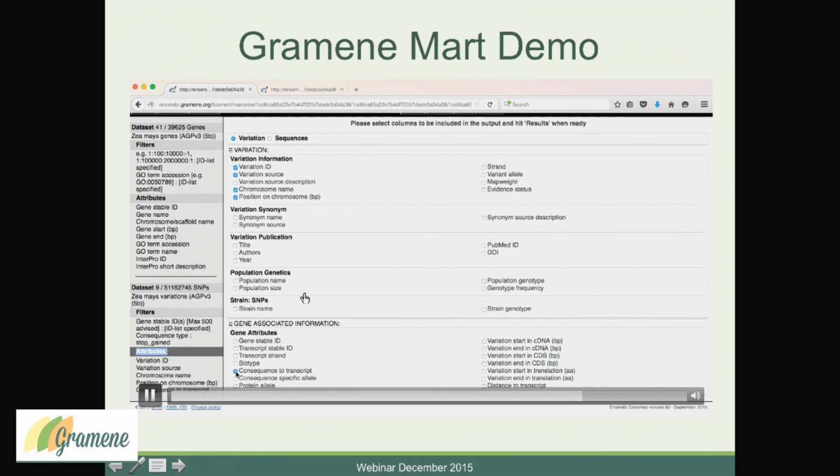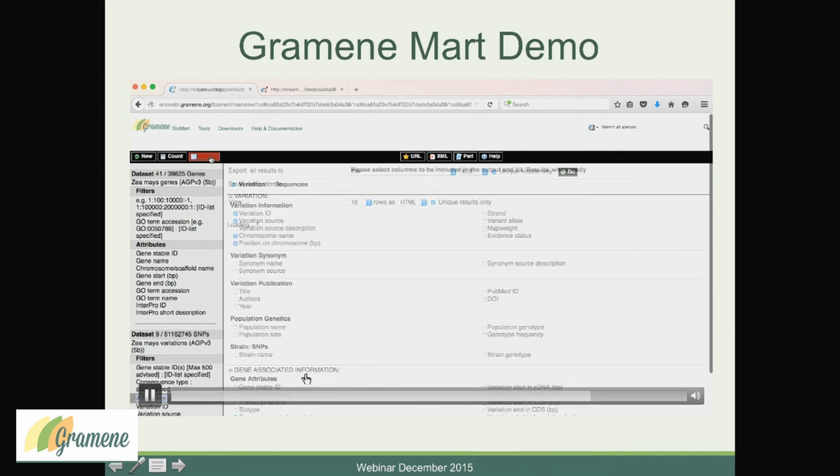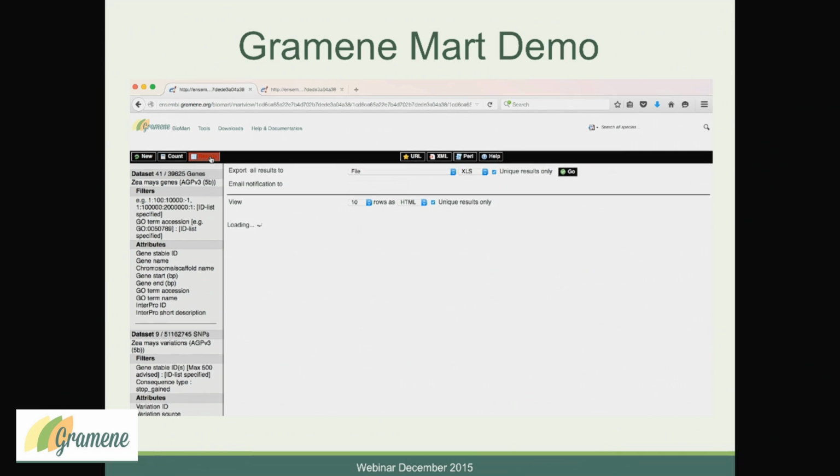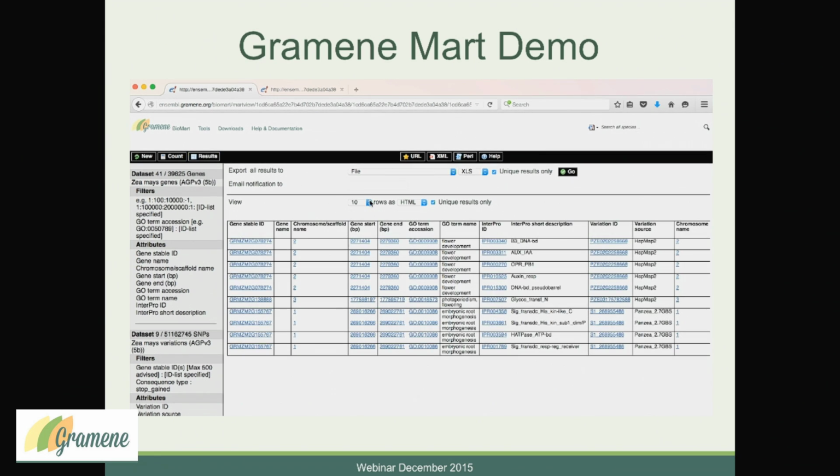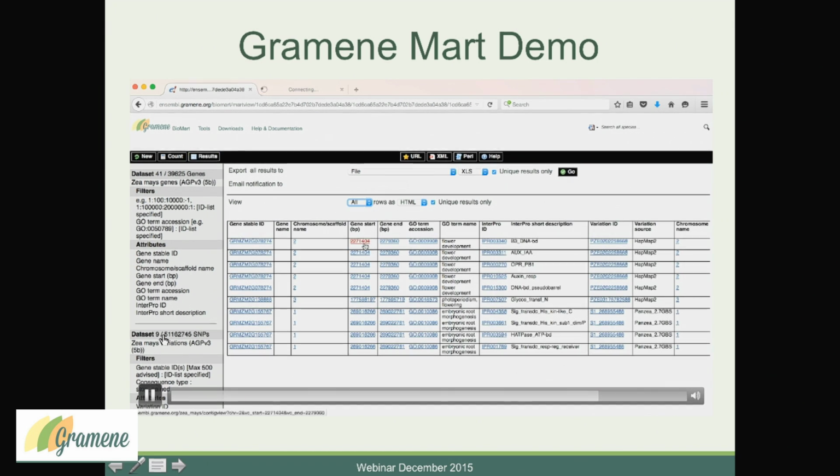And again, you could add to make sure that they have a stop gain. You can select the consequence to the transcript, and let's see that we get what we wanted. Yep, we have a set of 9 variations now.